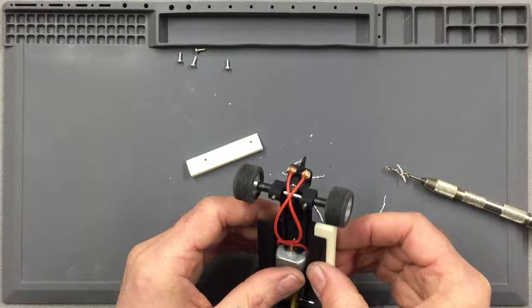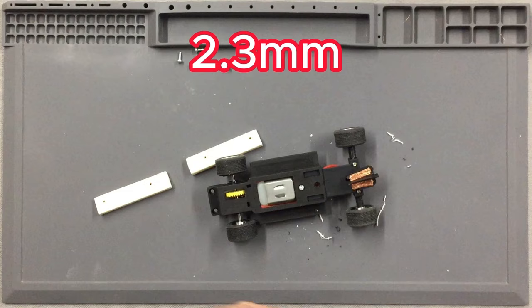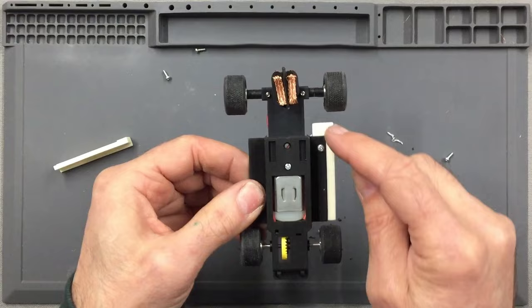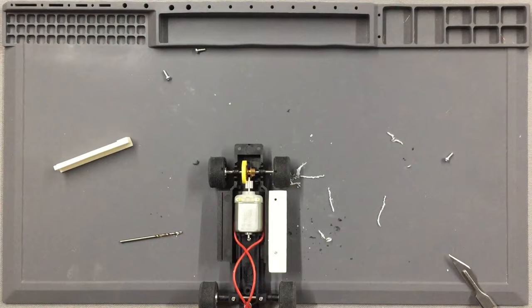Now at this stage it's worthwhile stopping, because what we can do is we can now open up this hole to 2.3mm and then pop a screw through there so that we got a nice lock on the side frame. And then once you've got the side plate screwed to the chassis, you've then got a nice solid lock so that you can transfer your hole there through into the other side of the chassis without fear of everything moving around.